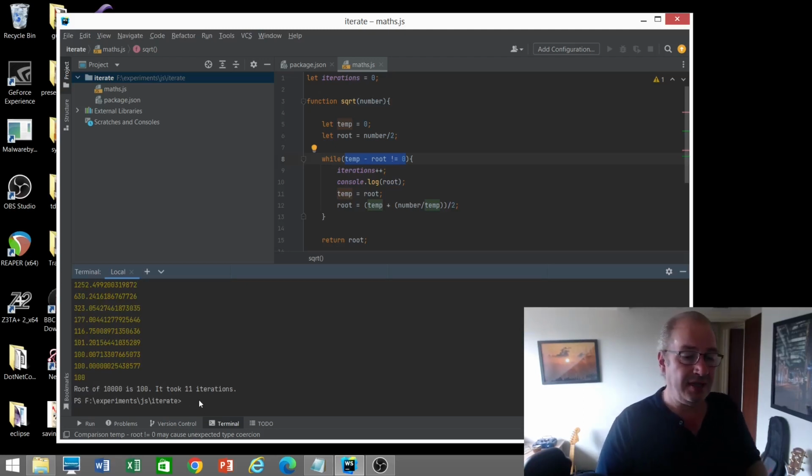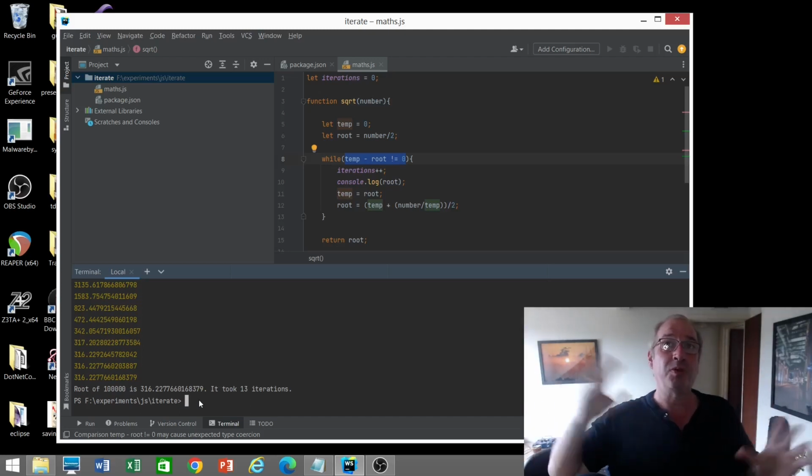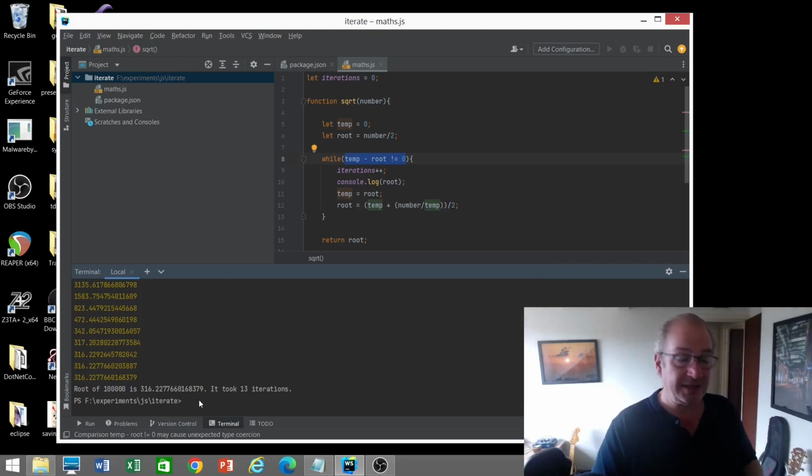And the interesting thing about this is the farther and farther we get from the ballpark, it doesn't involve an exponential increase in iterations. So I can increase the number exponentially, and we will get a sort of a linear or a logarithmic increase in iterations. So it took 13, so 10 times the number. So we're 10 times further away from the ballpark than we were before, but it only takes an extra couple of iterations.